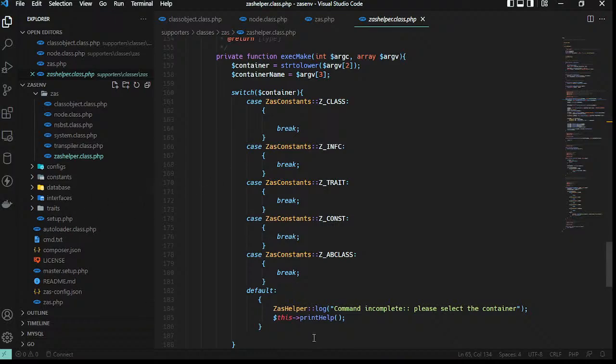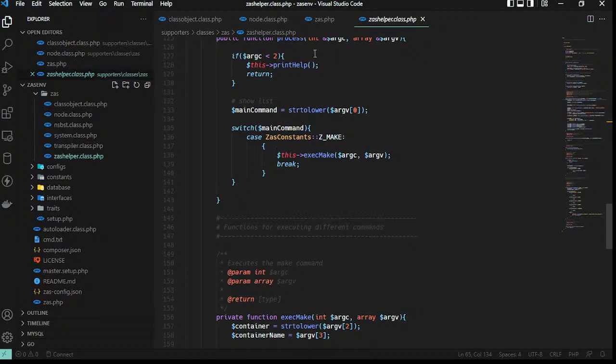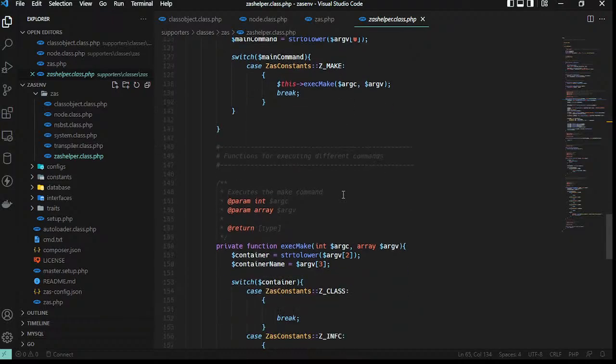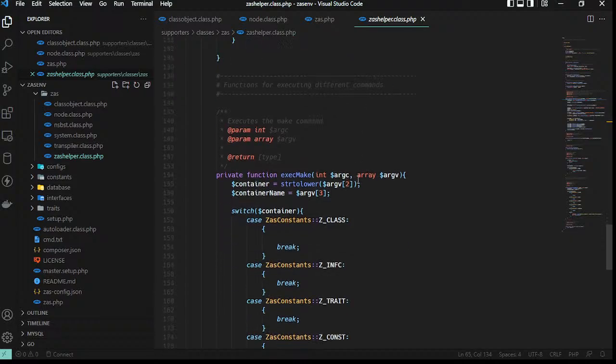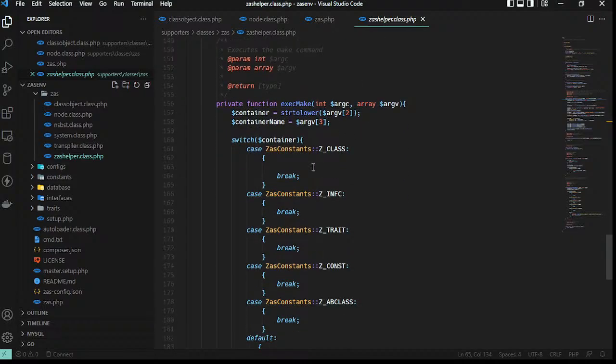So we're going to be looking at the command in the command txt to finish this up. Given that this is the main command when we process argv, and this is the execute the make command, right? So we want to make a class. We already have the container name. Now we have to look for various options.